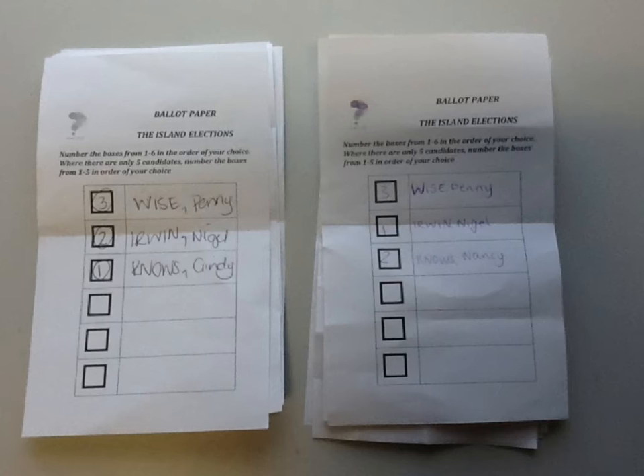Think about the sorts of resources and specific activities that you might need to incorporate. Our voting led to a healthy discussion about the principles that underpin our voting system — based on ideas of democracy, but also giving rise to consideration of alternative modes of government. Some of the directions that the discussion went into were unanticipated and not predicted. What sort of directions do you think you can predict your students will take in your own problem-based learning investigation? How much will you direct the learning and how much will you leave it open-ended?